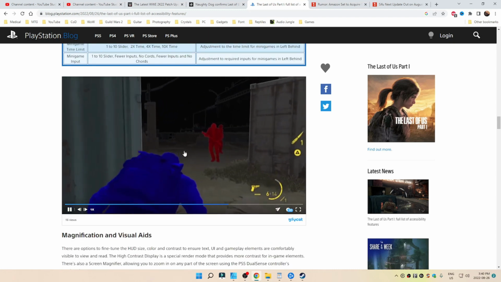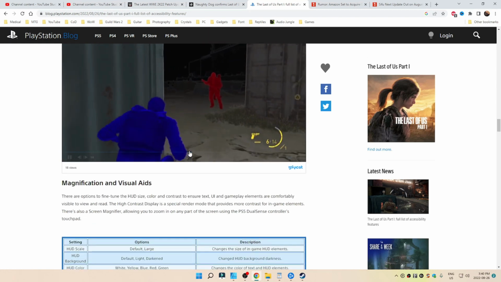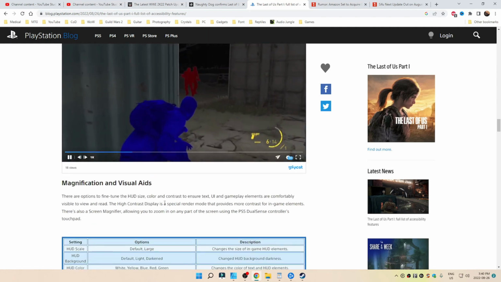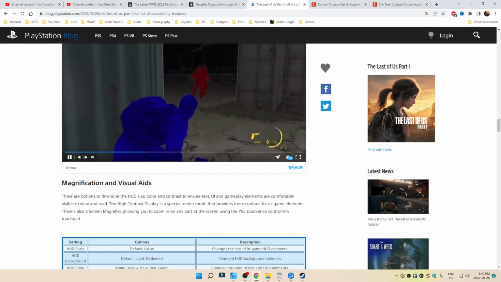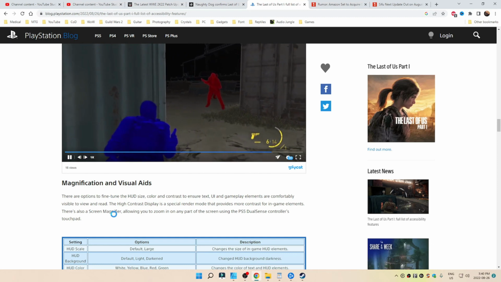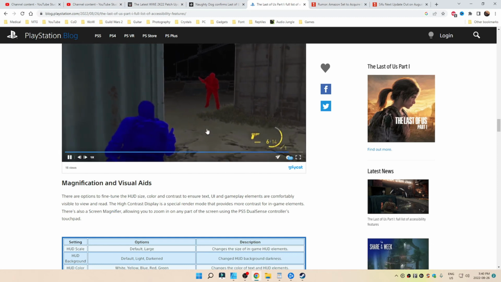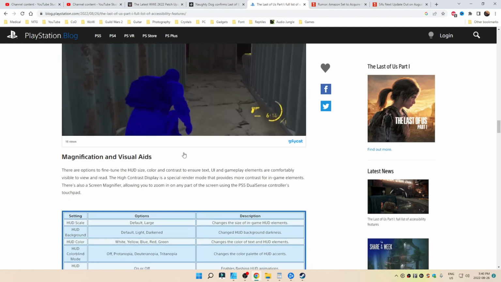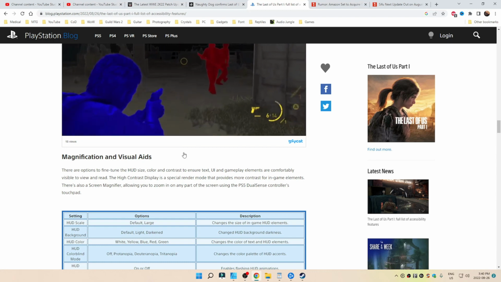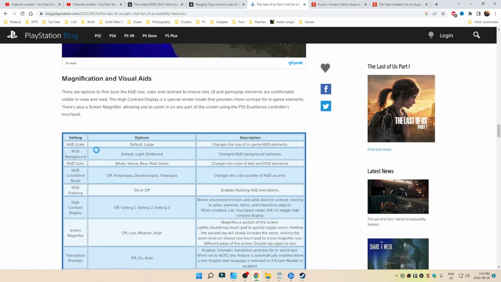This is a high contrast mode, I think, for the visually impaired. There are options to fine-tune the HUD size, the color, contrast. UI gameplay elements are comfortably visible to view and read. High contrast is a special render mode that provides more contrast for in-game elements. There's also a screen magnifier, allowing you to zoom in any part of the screen using the PS5 DualSense controller's touchpad. Again, HUD, large, default.